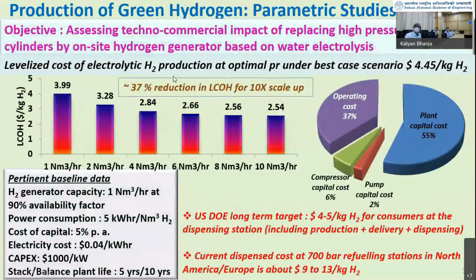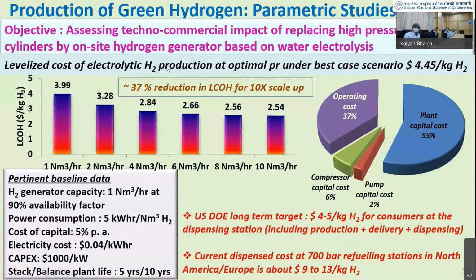As an economic analysis, what we want to say here, for alkaline water electrolysis, is just a comparison. This shows how, with the increase in scale, the production cost will decrease. This is just a schematic. It is the levelized cost of hydrogen, and this is the basic parameter assumed for getting this kind of model. The USDOE target as of today is $4 to $5 per kg. That's the cost of hydrogen.